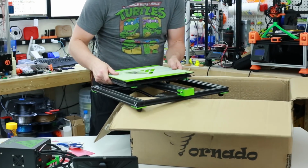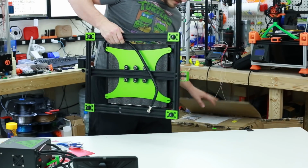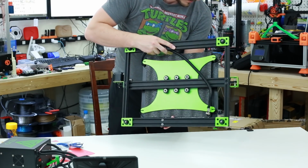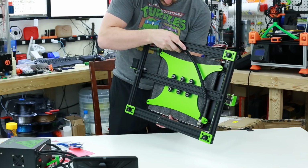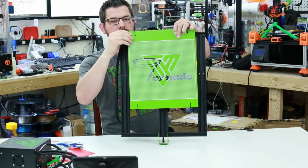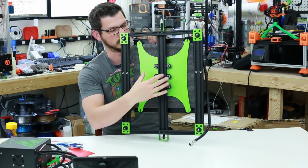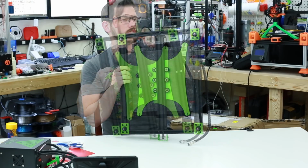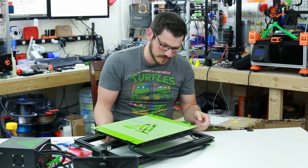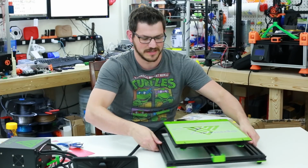And here we have the Y. Okay, that's everything out of the box. We can set this down out of the way now. There's some foam sandwiched in there. Interesting. So the bed is actually just using twist ties to keep it mounted to the carriage, the Y carriage here, this big green plate, that's the Y carriage. They're using metal brackets. I mean, this is super duper similar to the CR10. They've remilled a few things differently.